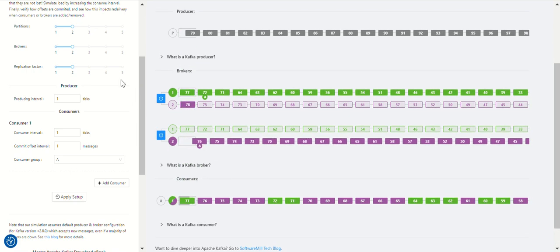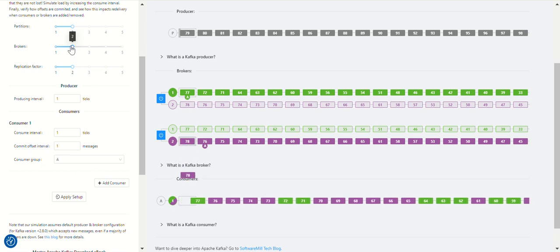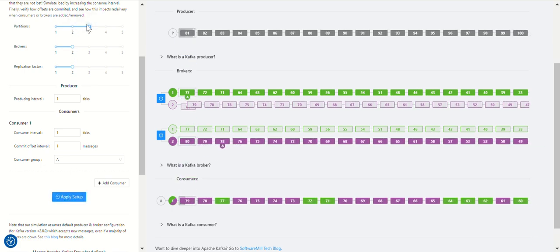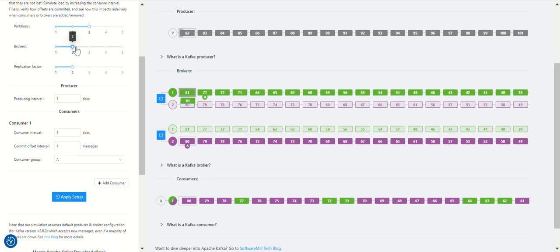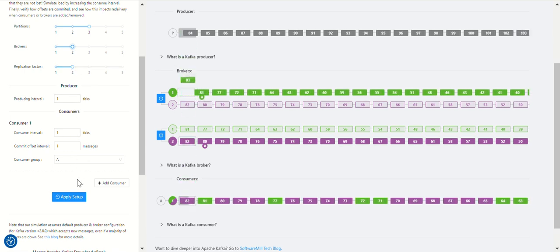When we exceed the number of partitions, let's say I set it to 3 while the brokers are 2, we have to test it and apply the setup.